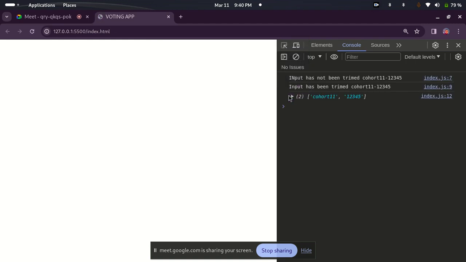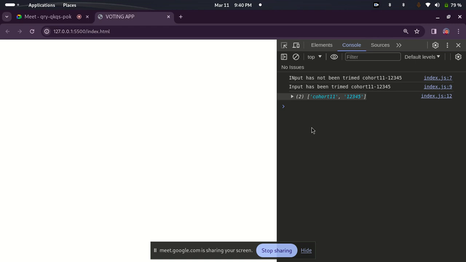If I take OK, see what happens in my console.log. It's now split into this and this. And now we know with arrays that this first element is the index 0 and this one is the index 1. If this first element you are seeing here is the index 0, why is this the index 1? So let's start with this index 0 to make sure it conforms to a valid cohort number. That's this first part of it.